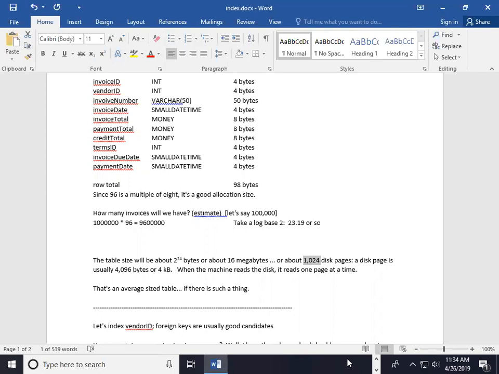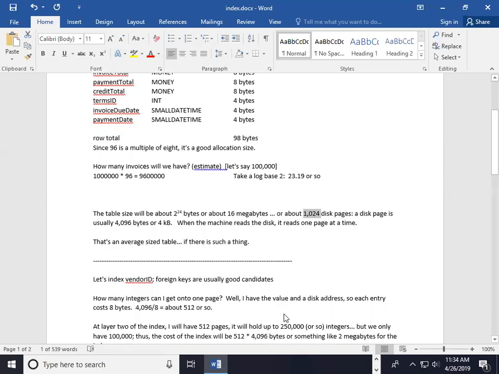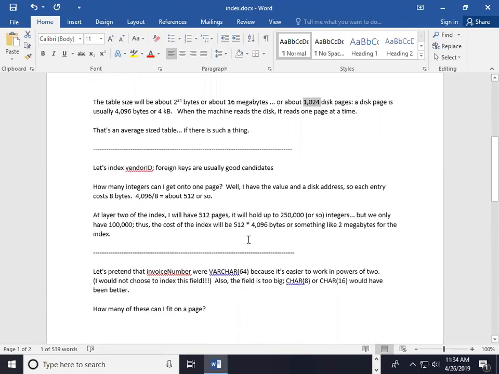If I have 100,000 vendors, I'm going to have about a 16 megabyte table. That's not bad. That's, you know, average size. Nothing unusual about it. It's when you get into the 10 millions that they get big. Average size, if there is such a thing.